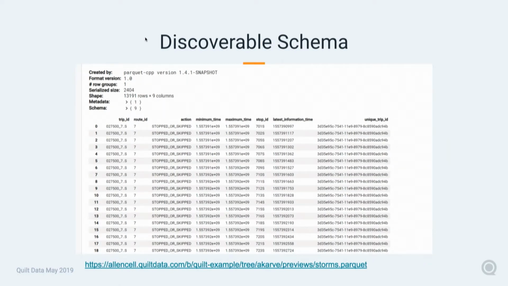And here we have an example of a Parquet file that we render in the browser as a preview for you. We select, I think, 50 rows randomly that we render for you. You can see the columns. I'm not going to go into the demo because I don't know how to get out. But if you go into the demo, you can actually click in and explore the schema and get a real-time observation of what the schema is for your Parquet files.